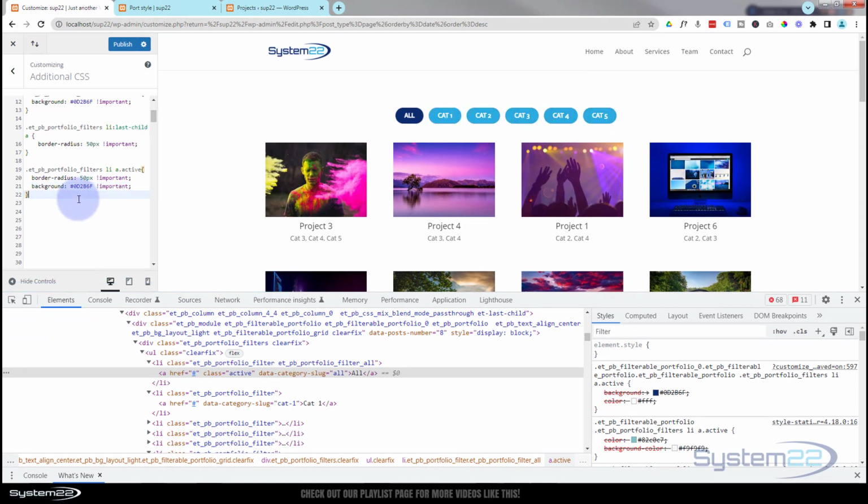You can keep on going and going if you want to. You can style, you can give it box shadow, you can do all kinds of things with it. But that's pretty much achieved my objective of changing it from the generic square blocky looking things into some little pill shaped buttons with the same color as my logo there. So let's publish our changes here. We can get rid of this inspector.